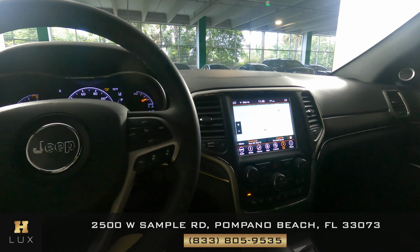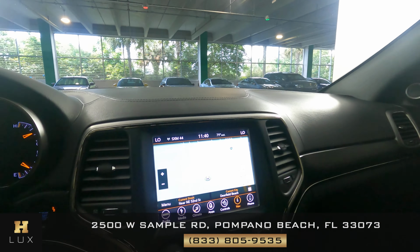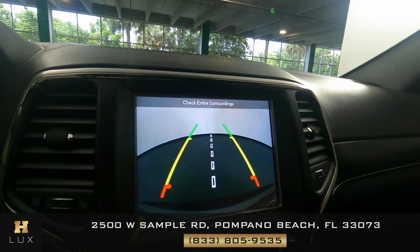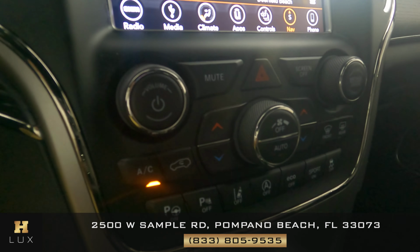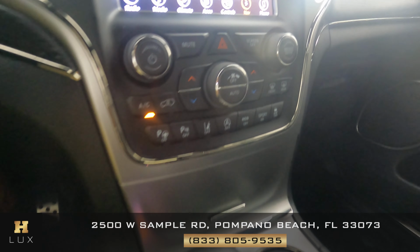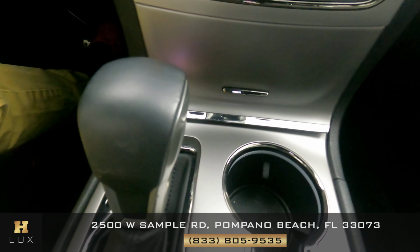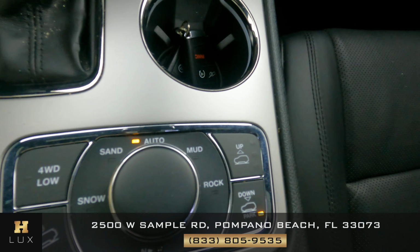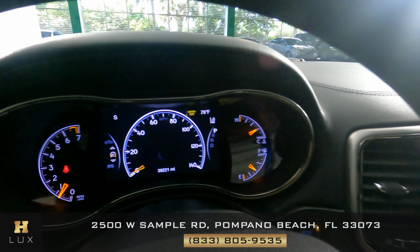Okay, now that I'm inside, I would like to show you the rest of the interior. First, we're gonna start with the radio. Car comes with navigation. Also, backup camera. Have a look at the buttons and make sure there's no wear and tear. Everything here looks good. Let's have a look at the shifter. The shifter is in perfect condition. Everything here looks good. Let's have a look at the gauge.